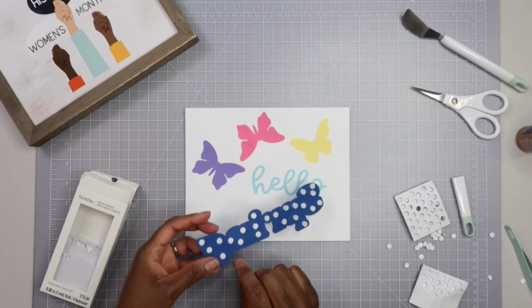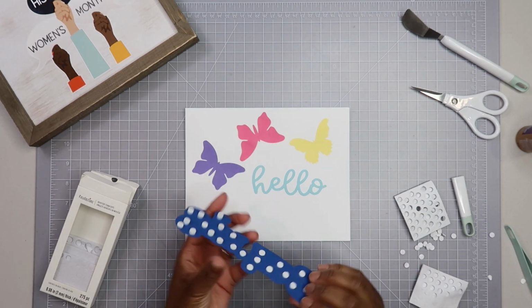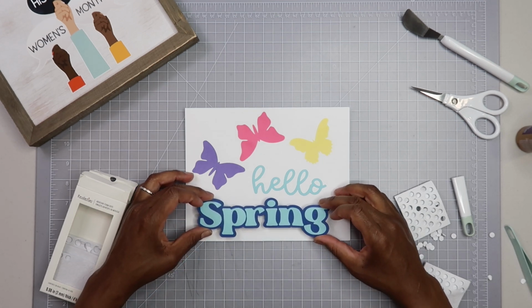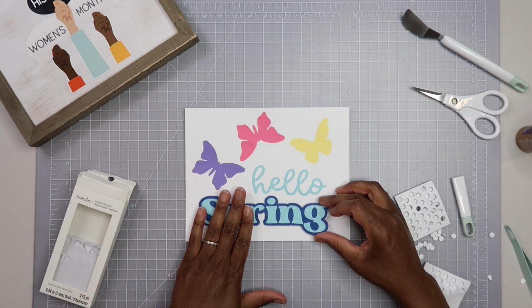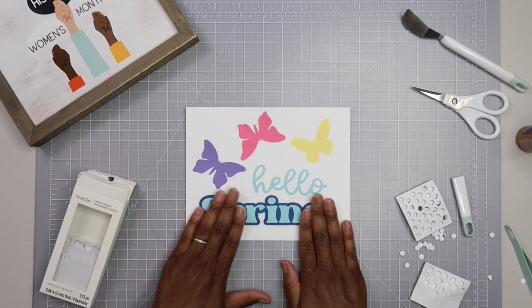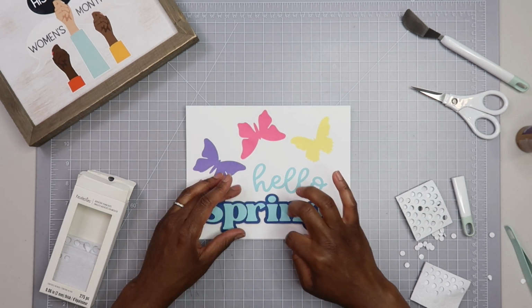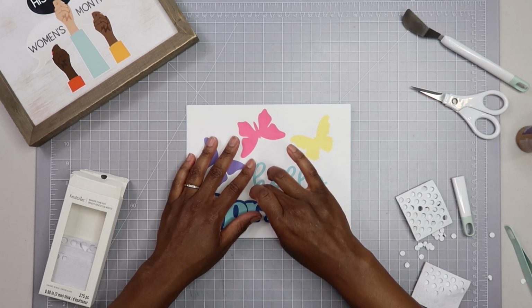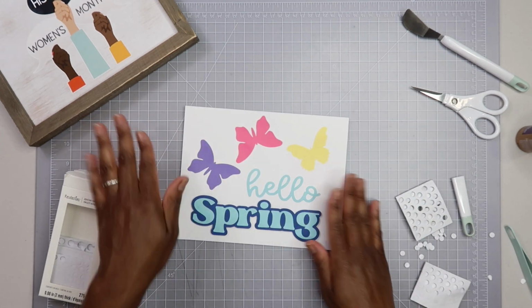Okay, I got all the dots on, and the good thing is I was able to get those little backing pieces off as I was putting them down, so that worked out really well. And I figured to add the dots just because it gives it some more dimension. And see, what I'm doing right here is just scraping off excess glue. I don't particularly care for that so much, but it still came out good.